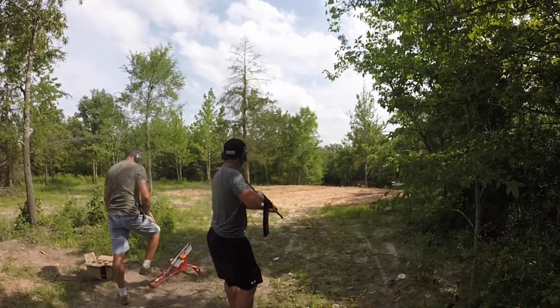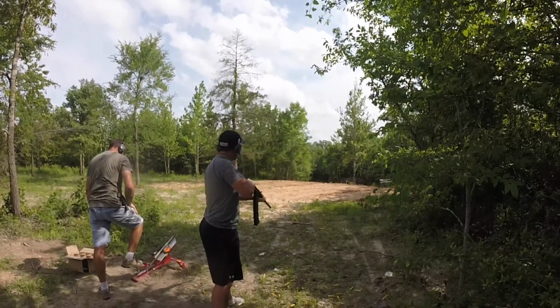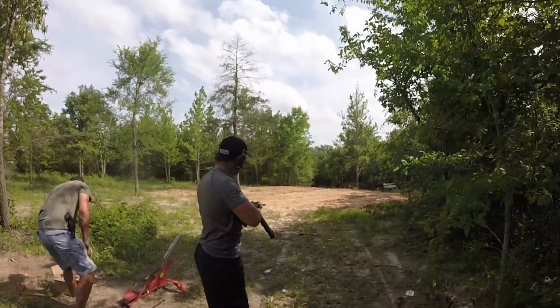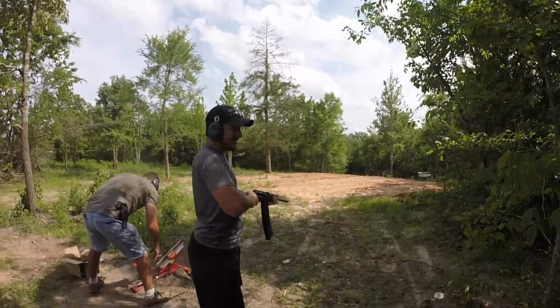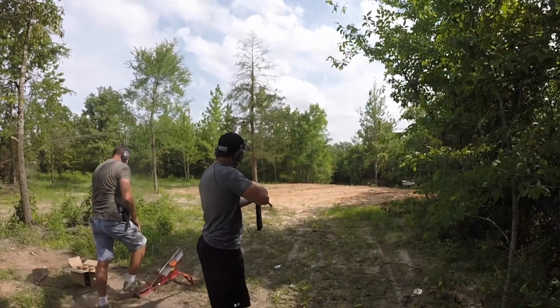Pull! Let me scoot up a little bit. I feel like I'm shooting across you. No, you're good. Pull! Whoa! I need to get me one of these. Me too, man. Pull!